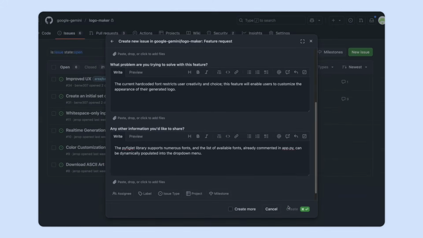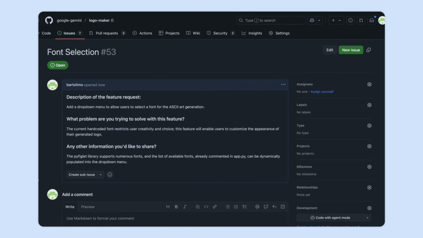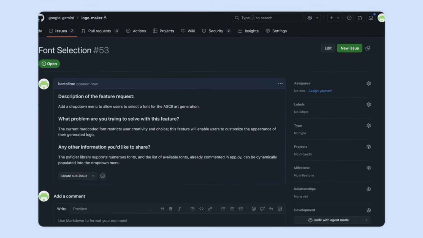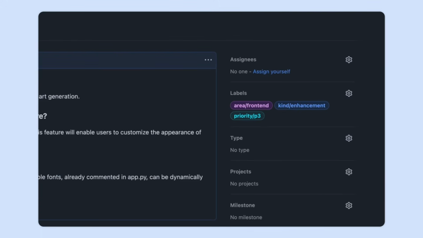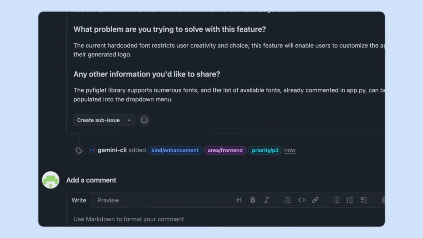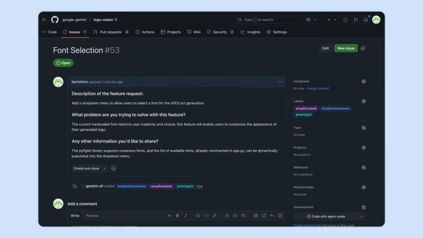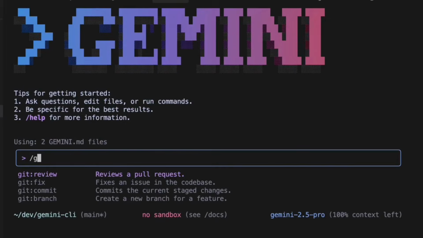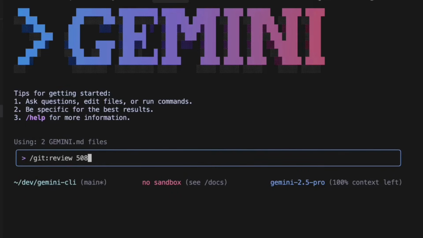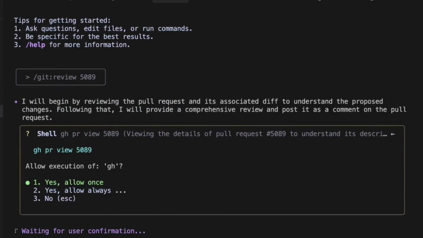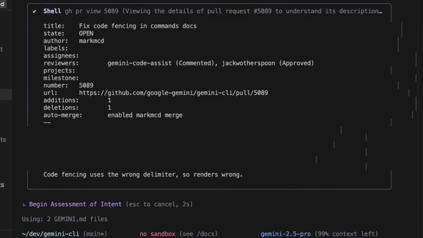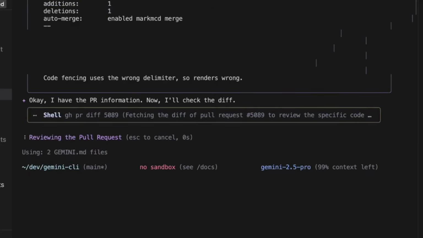Overall, it's clear that Gemini CLI has matured into a seriously impressive tool. The new features, especially the plan and implementation modes, the deep IDE integration, and the GitHub Actions support, make it a powerful alternative to other paid coding agents. It's fast, free, and being actively developed by a passionate community. I'm really impressed with how far it has come in such a short time. I definitely recommend you check it out for yourself.